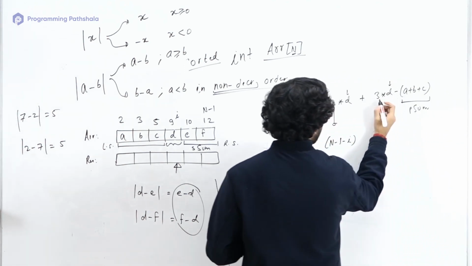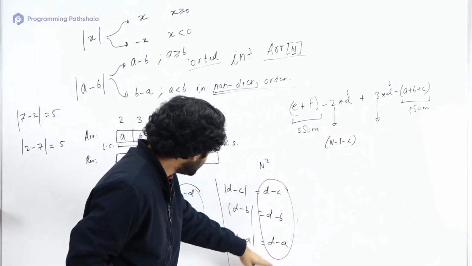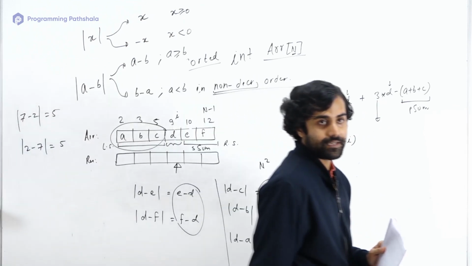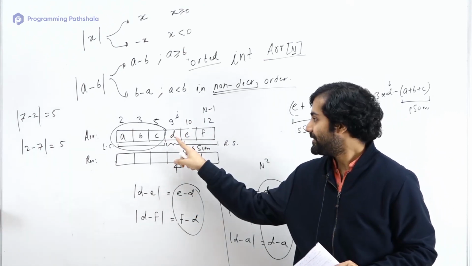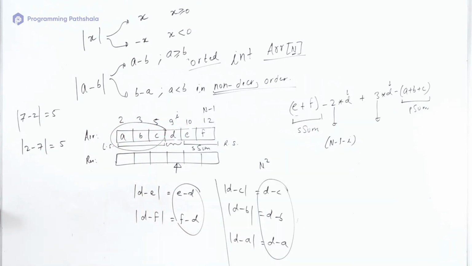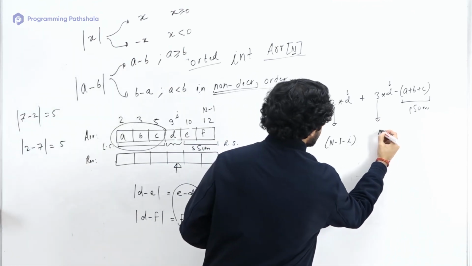Now tell me one thing. Here also D has a coefficient. What is this? The number of times D will come in this part will be equal to the number of elements on the left hand side, correct? And if this index is I, be careful, do not give a wrong answer. How many elements would be lying in this part? Take an example. What is the index of D over here? The index of D over here is 3. And how many elements are lying before D? 3 elements. Good. So if this element is the ith element, the number of elements in this part will simply be equal to I.